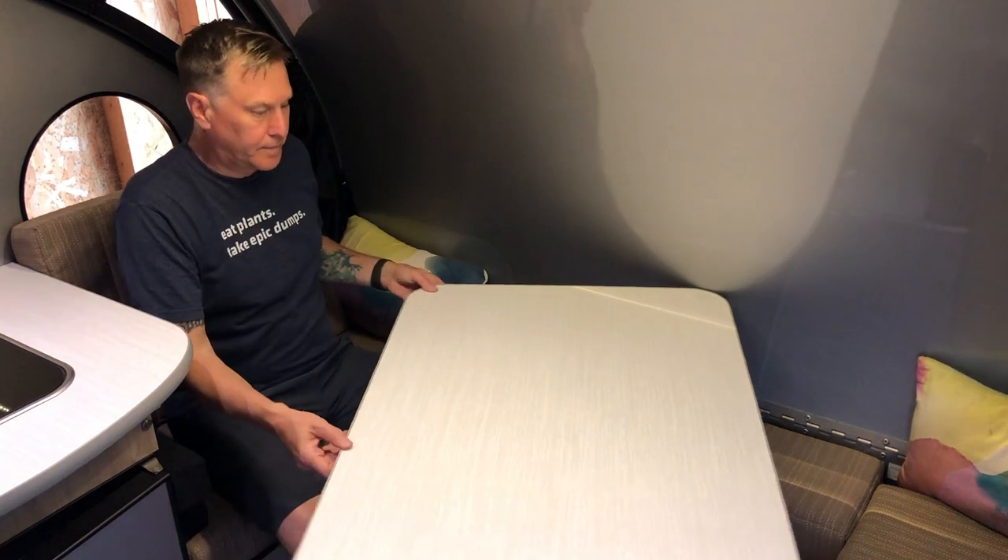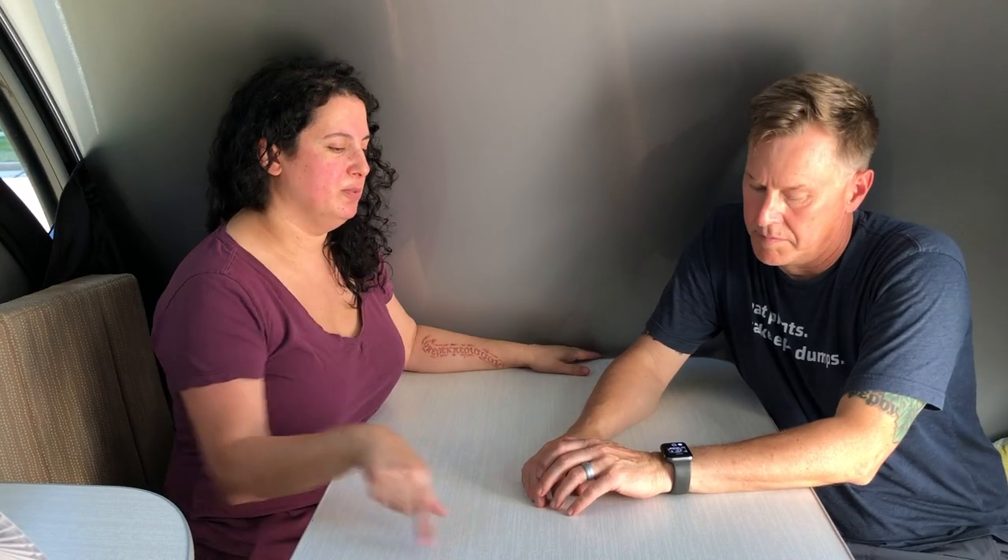Number three reason that you are going to get rid of your table and put in this system is the ease of movement. It doesn't really matter what your dinette setup is — many of them have tricky spots to get in and out of. Ours is right here: you're kind of pinned in there with the counter and your head here. When the table is fixed, it's sitting like this. But with this system, you just move it like that and you're out. Another handy thing is if you put something you're going to share on the table, you can literally just pass it over to your fellow person — like a lazy Susan. Just move it around.